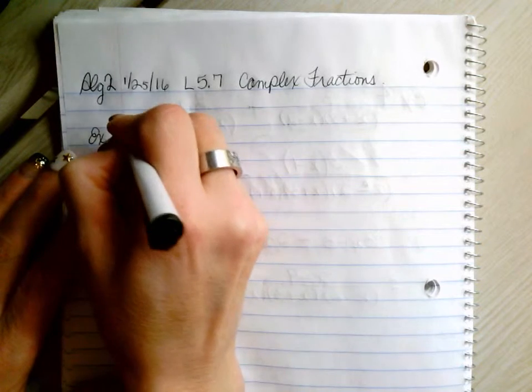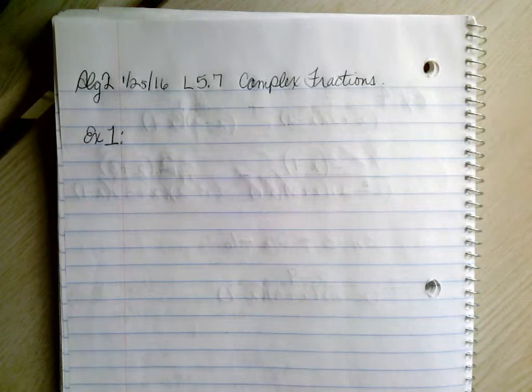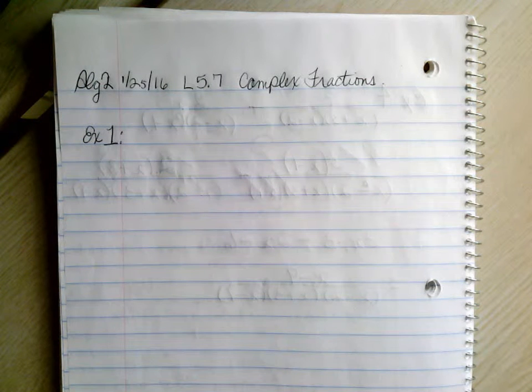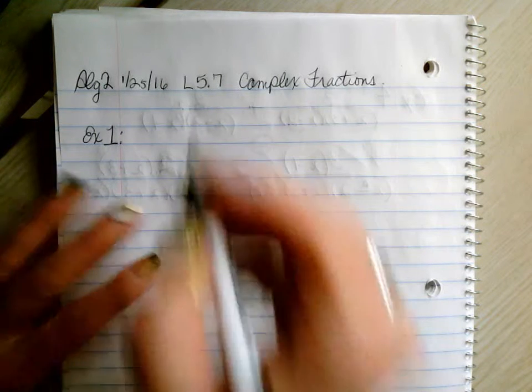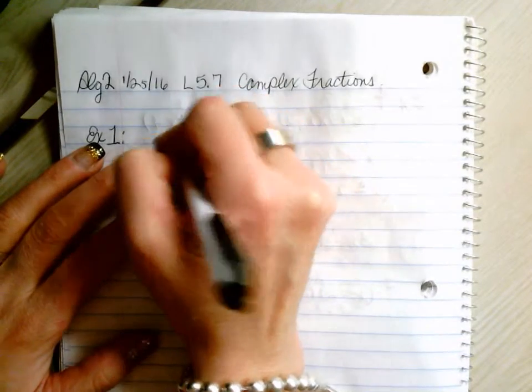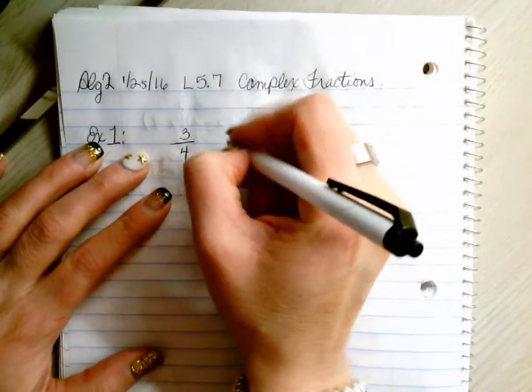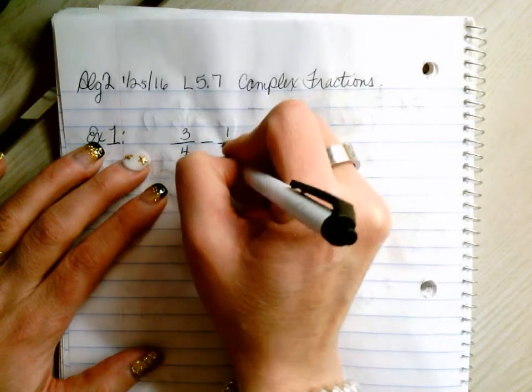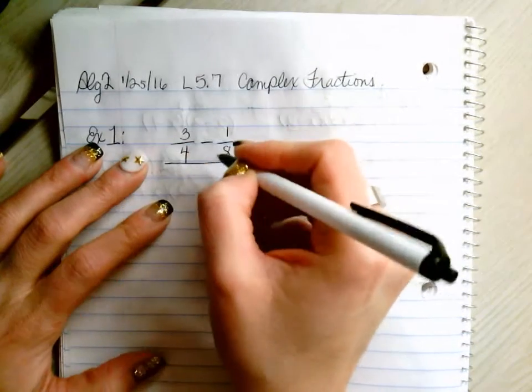Example 1 is a really simple one. The one in the book is already laid out. You can see that the greatest common factor of 12, 6, and 9 is 36. So they multiplied everything by 36. Hopefully you're looking in your book on page 239. And that's how they canceled out the denominators of all these fractions. But I'm going to do another example 1. That way you not only have the one that is right there in your textbook, but you also have another one to use.